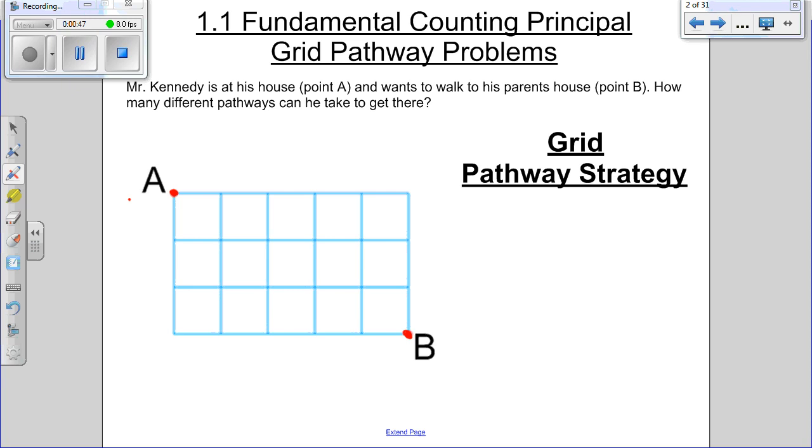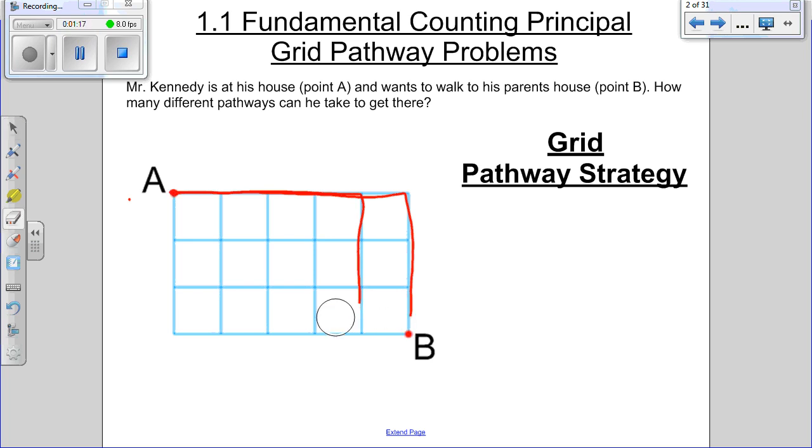If you look at it, there's one pathway right here. Right? That would be one. This would be another pathway. That'd be two. And you're going to notice if you try doing it like that, you're going to have a ton of pathways that you can do. Like a lot of them. So trying to actually count and trace out the pathways isn't going to be the way to handle this, because it's just going to be way too many combinations of roads that you can take.